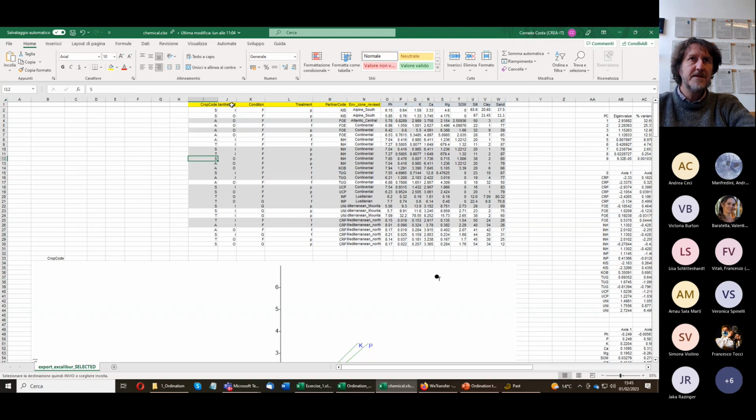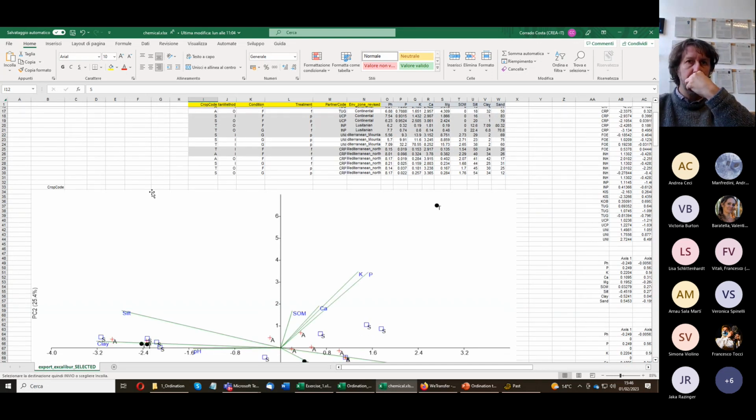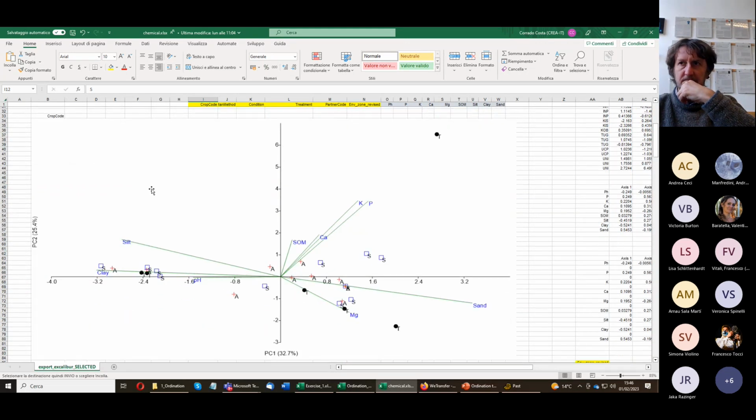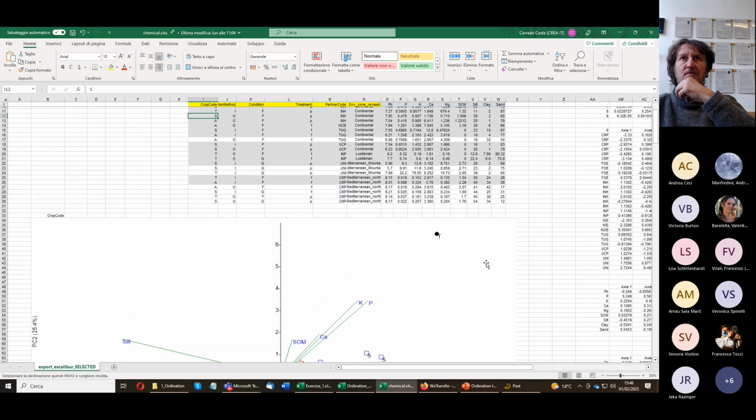The management method is intensive or organic, I believe. The condition is field and greenhouse. The treatment, I can't remember the codes, and the different partners that provided the data, and also the environmental zone, so Atlantic, continental, etc. So let's try to perform a PCA using, for example, the environmental zone.